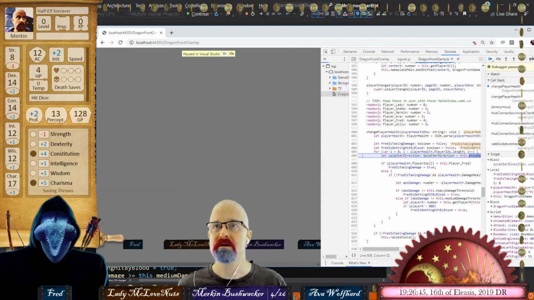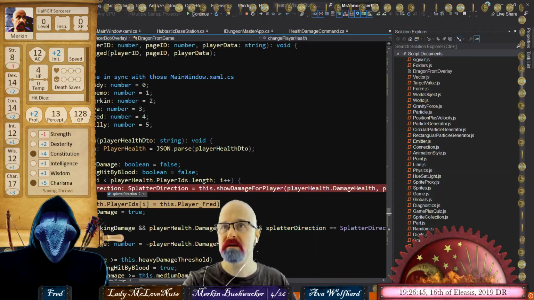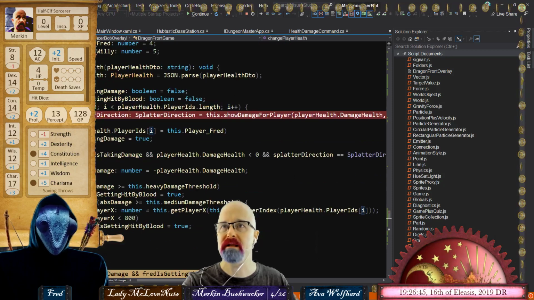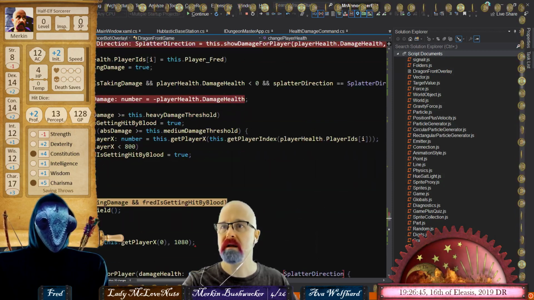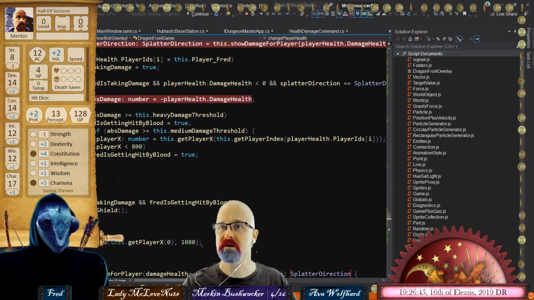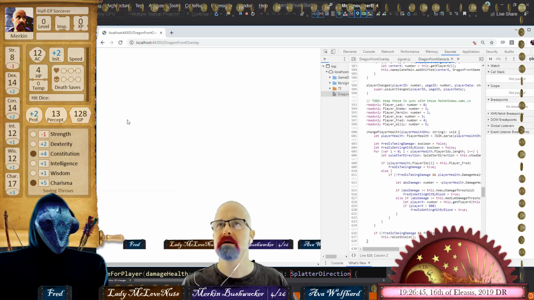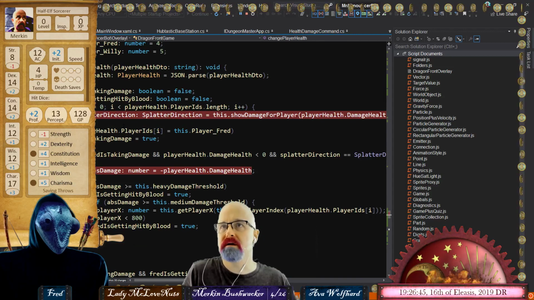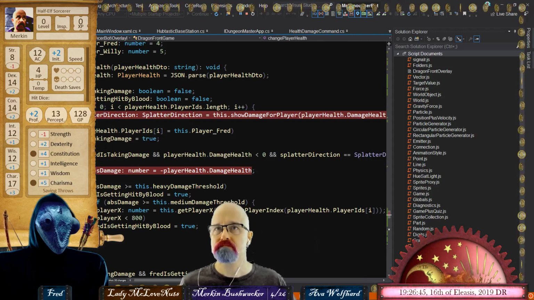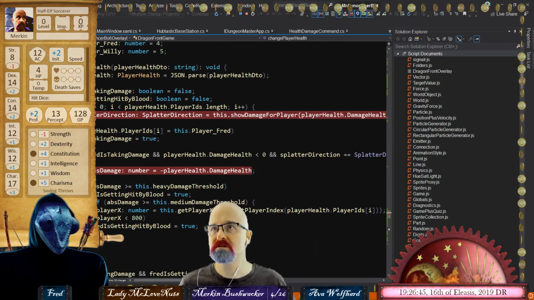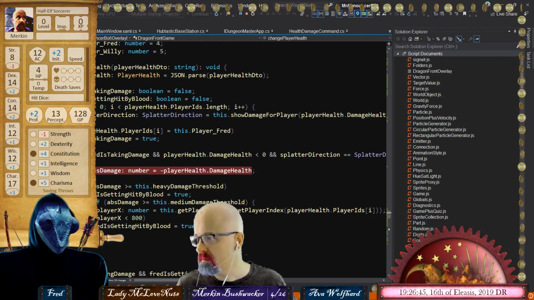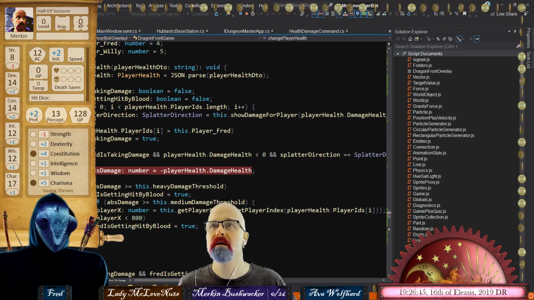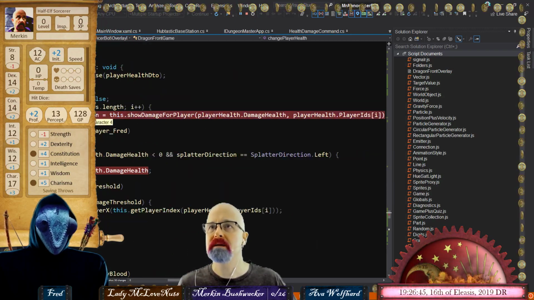Now let's inflict the damage and see what the breakpoint does. Okay. So now splatter direction is 2, which means to the right, which means we should never ever get into here. And we're done. No raising shield. Okay, so that's good. I wonder if it just didn't refresh, if the code's actually good. Let's just see if we get that breakpoint right there. Let's inflict some more damage. We should have hit the breakpoint.